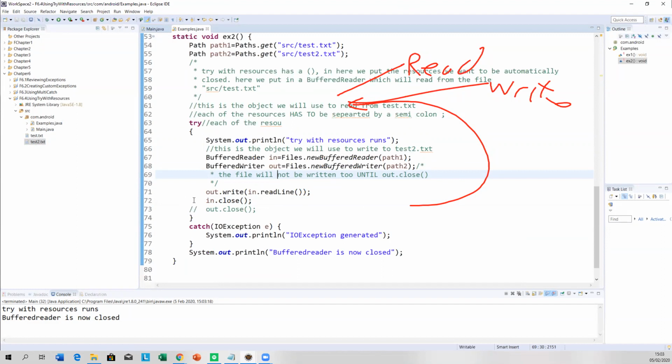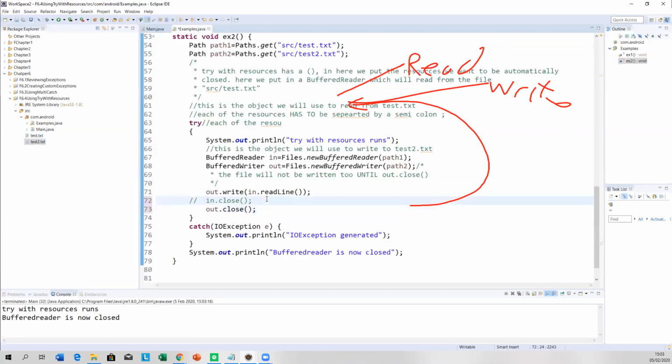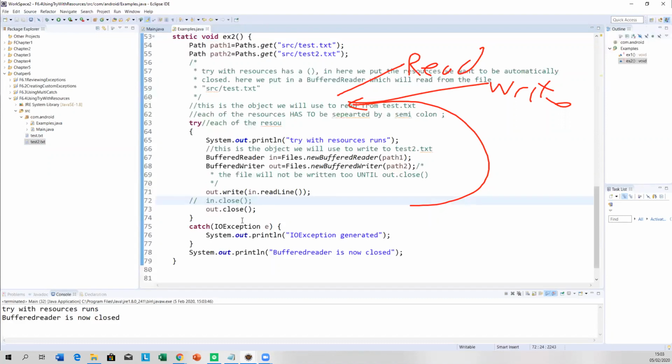So if I just take out the in.close, put in the out.close, see, does that write anything to it? It does. Okay. But again, you have to start thinking. So the out.close doesn't close the in, but it closes the in to run. Do you get what I'm saying? Whereas the in.close only closes the in, but it won't cause the out to run.